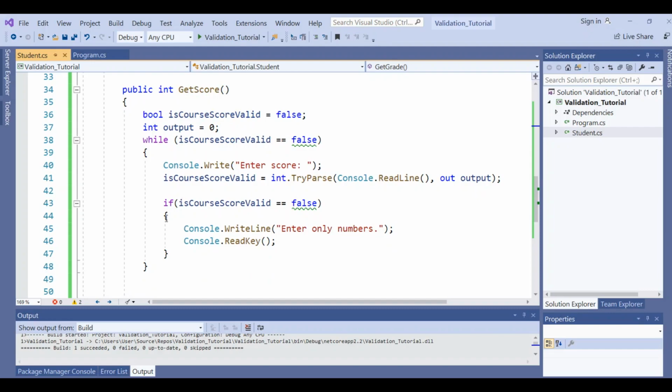Over here, when you get the score, we make sure that it is the correct data type. The data type that we want to allow is integer. After the data type validation, we can also add the extra checking inside the while loop.